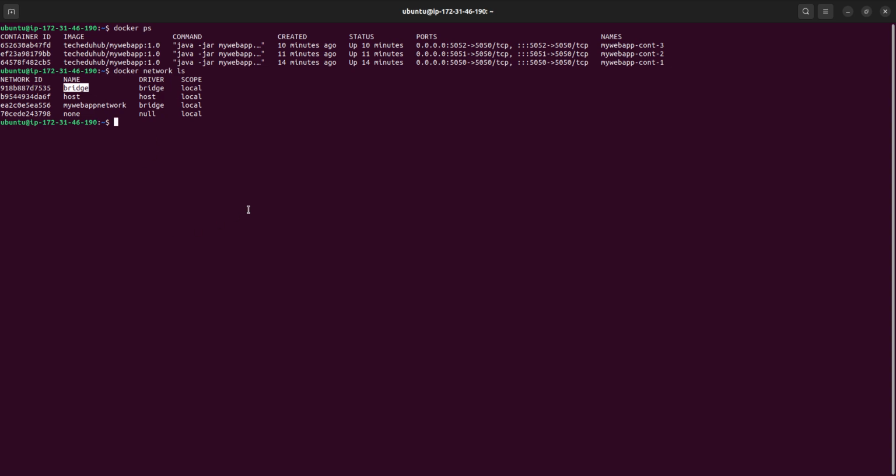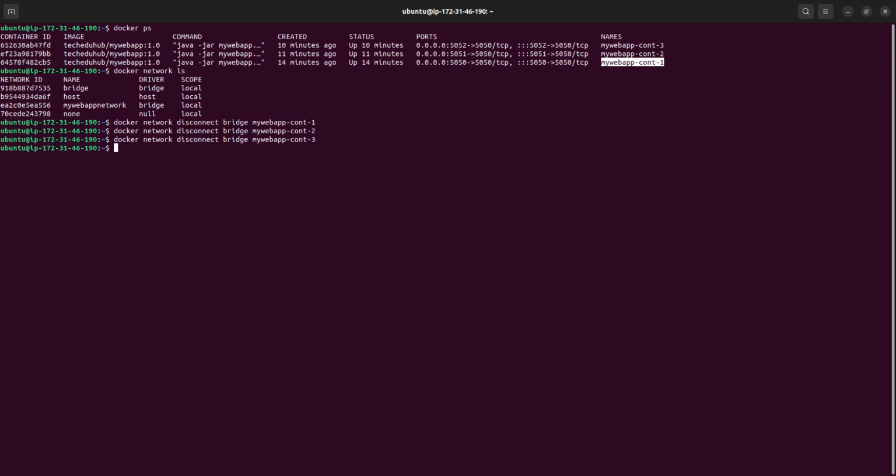How can we do it? Simple command. First we have to disconnect. So Docker network disconnect, disconnect container from the bridge network. Copy this container and paste it. Simple. Disconnect the second also, disconnect the third also.